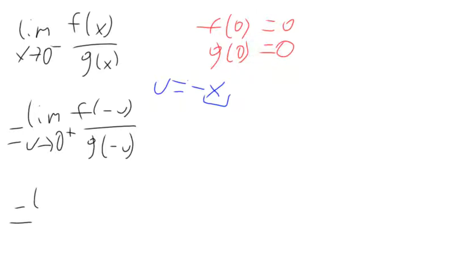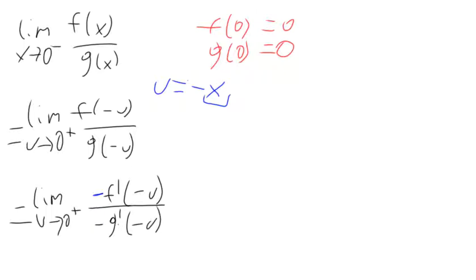We can conclude, by what we just proved in the previous step, that this is going to be equal to the limit, as u goes to 0 from the right, of whatever I get when I differentiate the top and the bottom. So, if I differentiate f of negative u, I'll get f prime of the same input, negative u. But then keep in mind we have to use the chain rule and multiply by the derivative of the inside, which is negative 1. And on the bottom you basically have the same thing, except with g. So we're going to have a negative g prime of negative u. And the negatives cancel out. So perhaps I will just erase them.